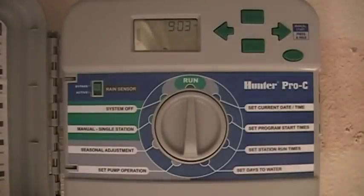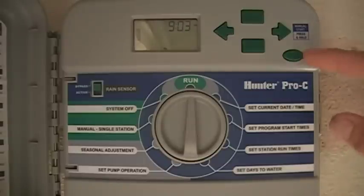Hi, I'm Josh with Best of Texas Landscape, and in this video we're going to be discussing once again the Hunter Pro C controller, and I'm going to just go over the different programs. Right here, the program button. The Hunter Pro C comes with 3 programs you can use: A, B, and C.